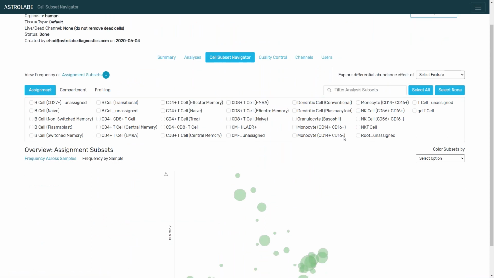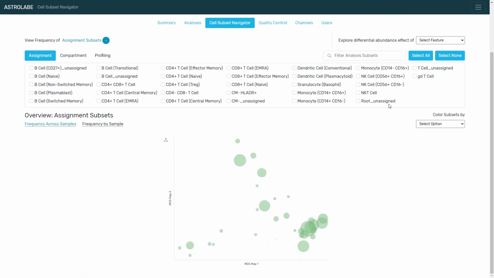Then Astrolabe takes these different subsets and organizes them using a dimensionality reduction algorithm. And what you see here is called the MDS map. And the idea is that this is a visualization trick to take the different subsets and put them on your computer screen. And the guiding principle here is that similar subsets are next to each other. So if I color code this by CD3, we will see that all the T cells are down here.